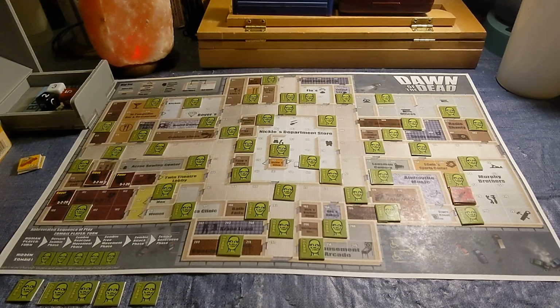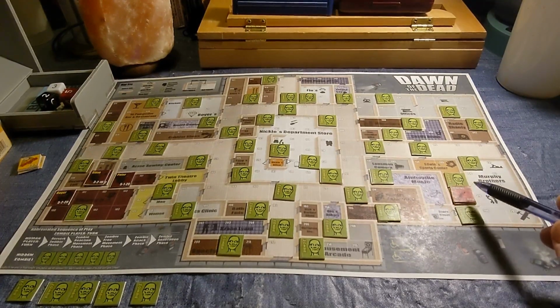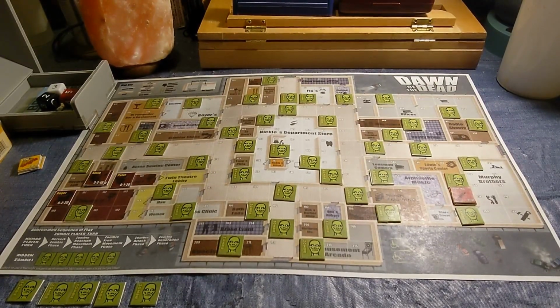And they have to, their number has to be greater than or equal to the zombie value to eliminate it. So there are going to be some zombie units that they won't be able to eliminate until they get a hunting rifle over here in Edwin's sporting goods store. And that's because they only have one die, and some of these zombie units are greater than 6, okay?